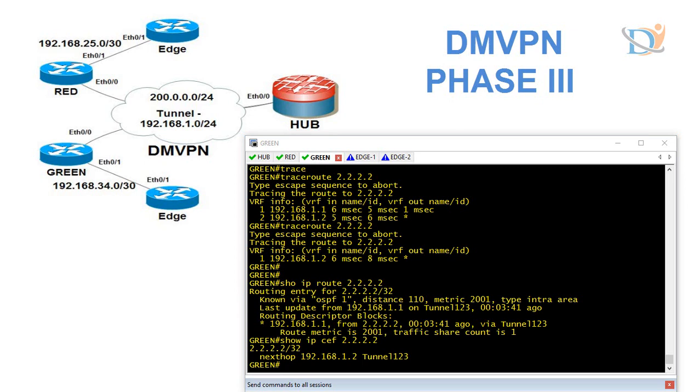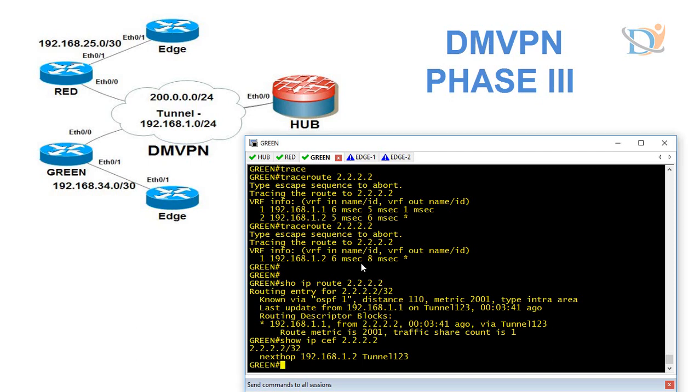So a scaling issue if I use OSPF point-to-multipoint over DMVPN Phase 3 is that for any new destination I will have a resolution process, and that installs an NHRP route in the CEF table. So the more destinations, the more CEF entries you are going to have. That can be a problem for the resources of the router in terms of memory space.